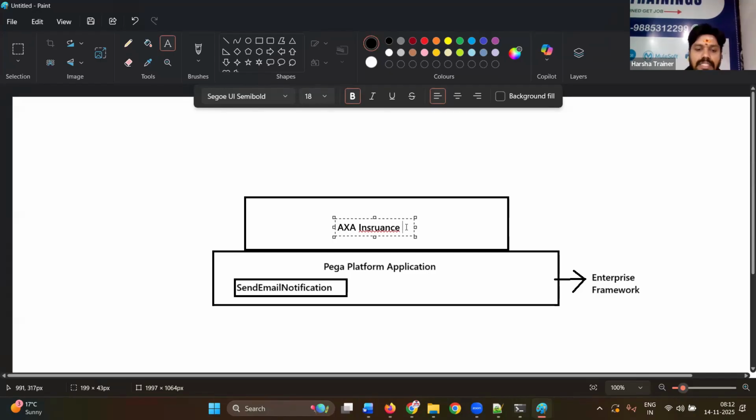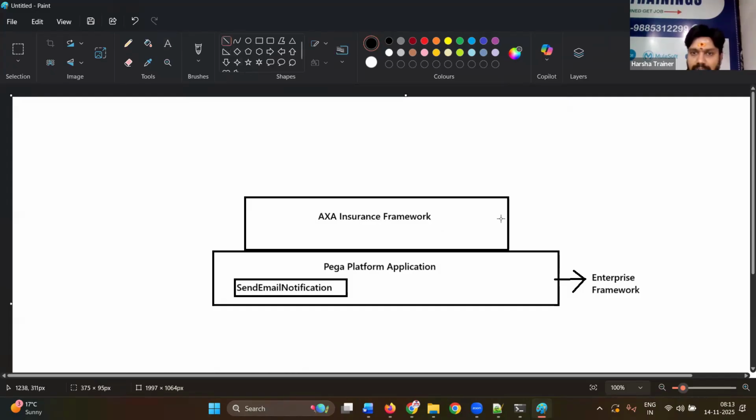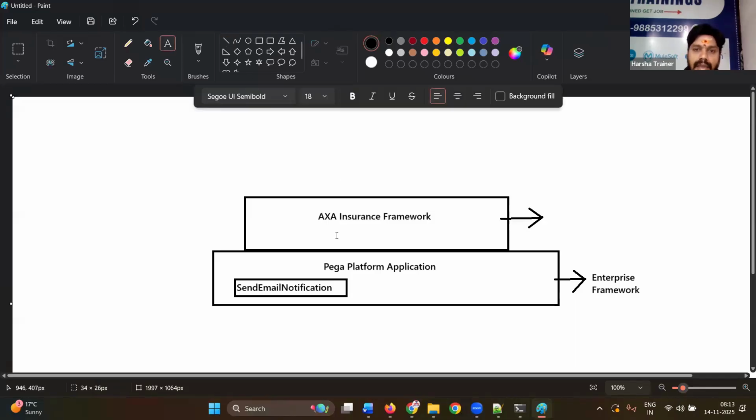I will explain what a framework is. When you create this application on top of the Pega platform, it is related to our business. That's why this is called our business framework: the AXA insurance framework application.